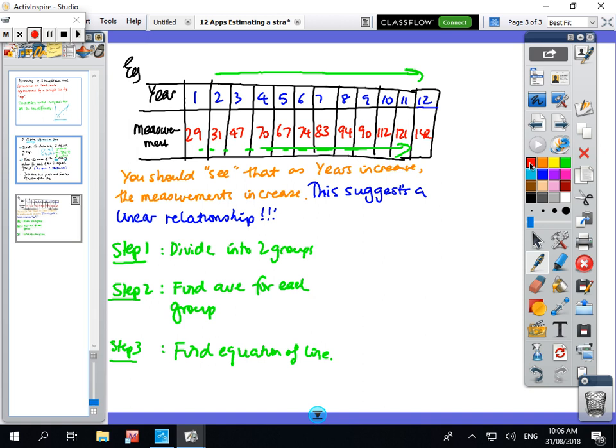So what we're going to do is divide the group into two. So 1, 2, 3, 4, 5, 6, that's halfway, 1, 2, 3, 4, 5, 6. If we don't have an even number, if we've got an odd number then just divide into two as equal as possible, like a 6 and a 5. So we're going to divide into two groups and find the average for each group. This is going to be group 1 and this will be group 2.